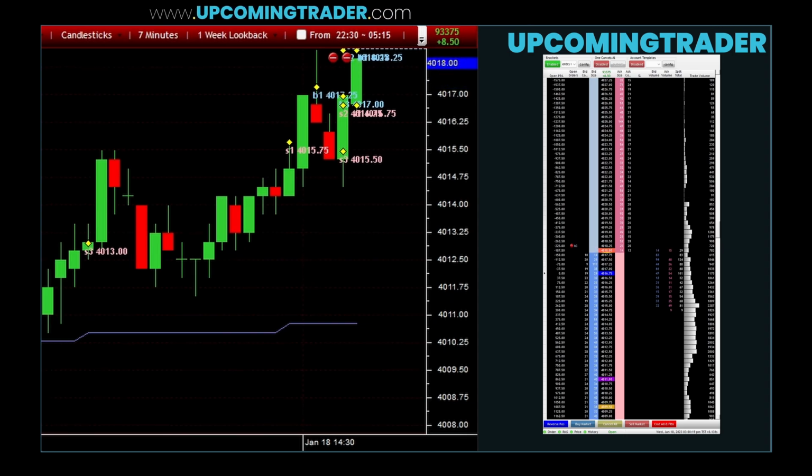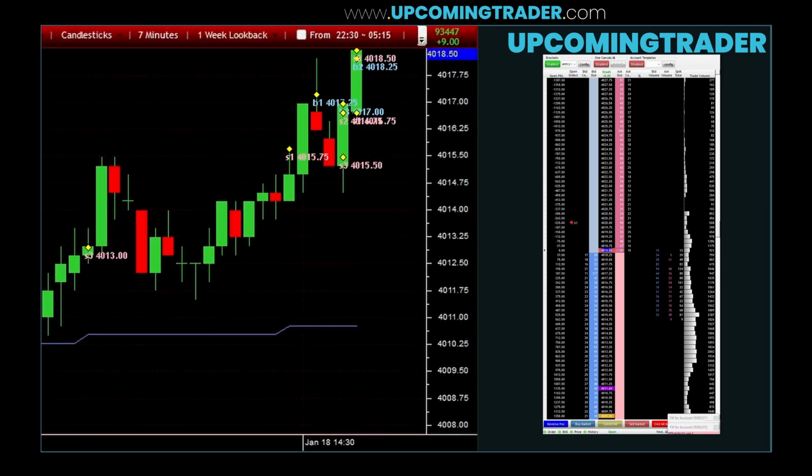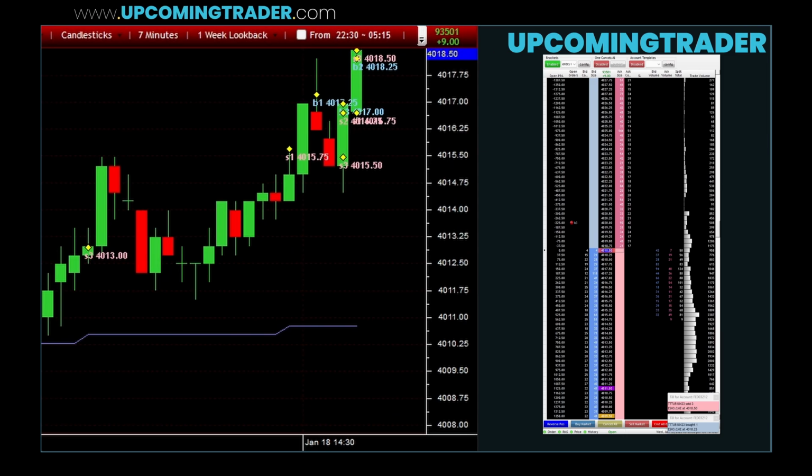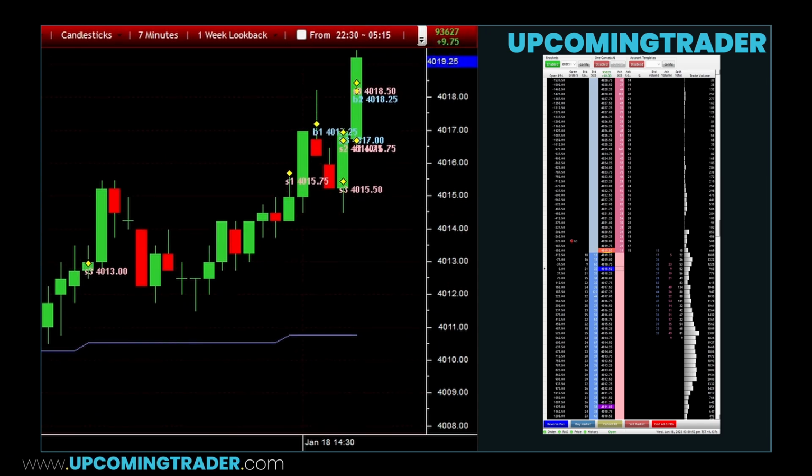You should also be on the lookout for flag and pennant patterns. These continuation patterns occur when there is a sharp price movement, followed by a consolidation period that resembles a flag or a triangle. If the consolidation happens around a high volume node, it often means that traders are accumulating positions before another big move. Volume profile can show you how active the area is, helping you anticipate when the breakout will happen.